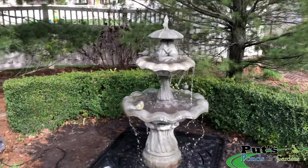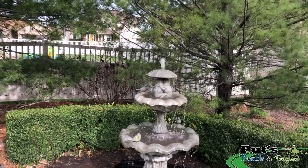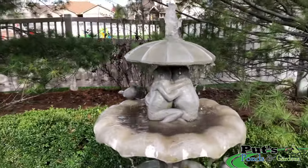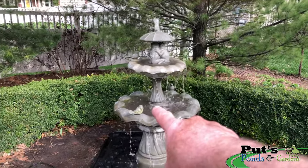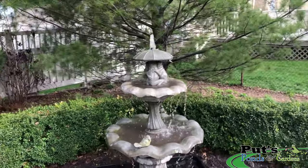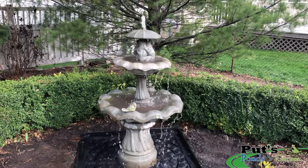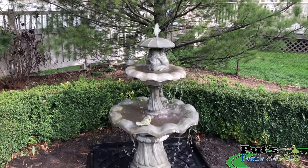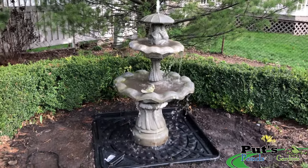So if I tone this down at the top and just have it just a little bit, I just want it raining down off of the umbrella. See these cute little frogs underneath there? I think that's why my wife fell in love with this fountain, that and the little birds that are in here. But that's it. Maintenance wise, top it off with water every now and then, and maybe add a splash of algicide just to kind of keep the algae at bay. That's it. What do you think?